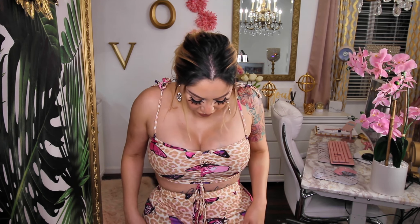We're going to start with this two-piece right here. This is a Fashion Nova haul. This is very beautiful. I love the colors. It's a light brown, kind of like that cheetah print, but it also has the butterflies with the pink and the purple. Really, really nice. The top does have spaghetti straps and it has a string right here in the middle, so you can actually make the top more like a ruche style and make it smaller if you want, or you can have it a little longer. The pants are bell bottoms from the bottom.